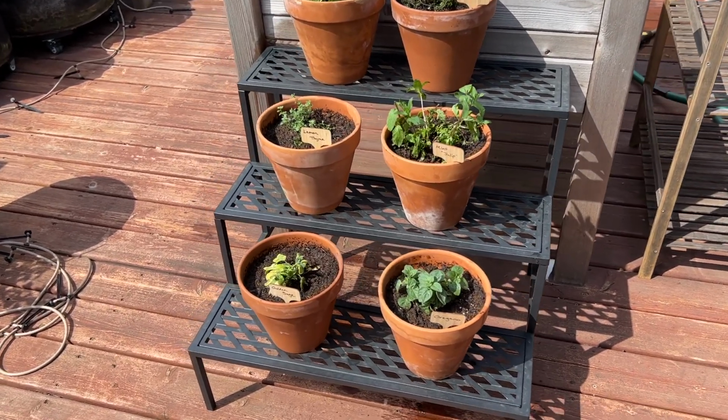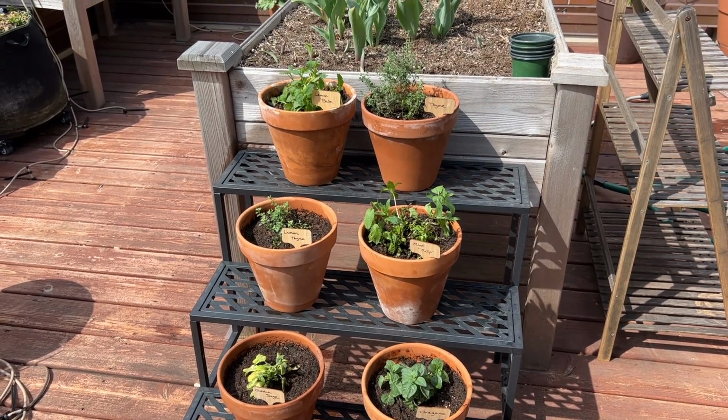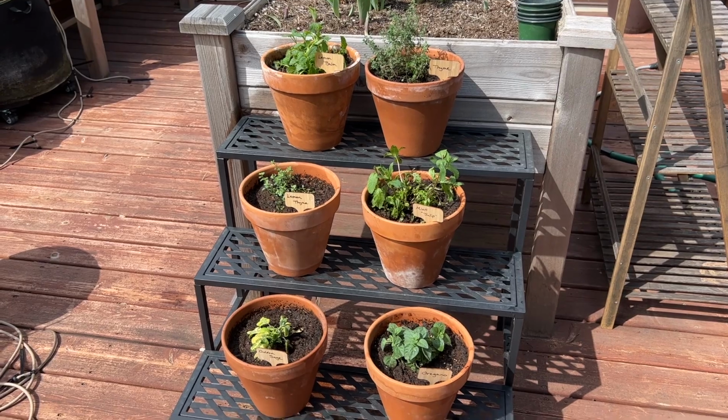But this is really nice to have these out. It really is starting to feel like garden season is actually here. So that's my herb garden. Like I said, I'm excited about the new shelf. I'm excited to have my plants have a little bit more room to grow. I don't know, other than the golden sage, if anything right now is new to me, but I'm hoping to get some new-to-me herbs, as well as my tried and true herbs that I know I already love. I will obviously keep you updated on how these are doing.